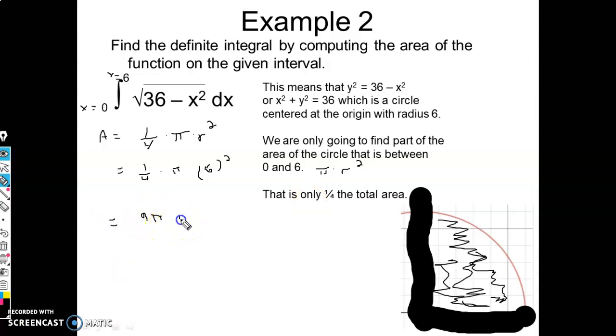Also remember, since this is area, you should say it's 9 pi units squared. That's the units, that's not the number. Because remember, area is filling in the space with squares, so you're figuring out how many square units you're fitting in there. So we have 9 pi units squared.